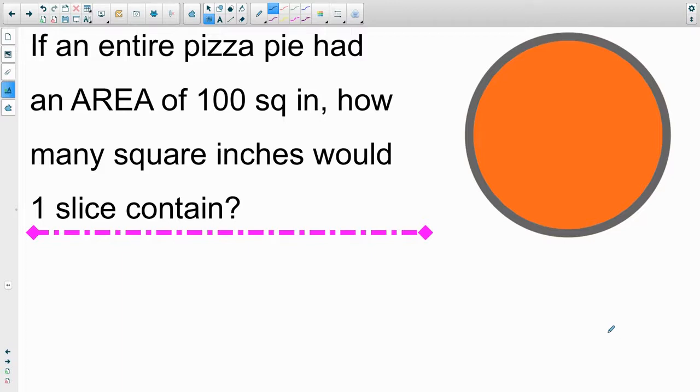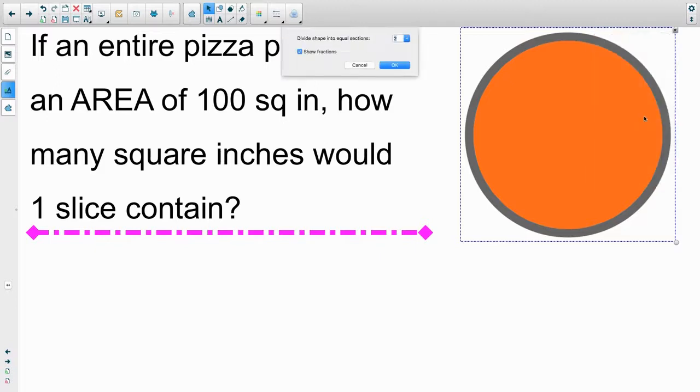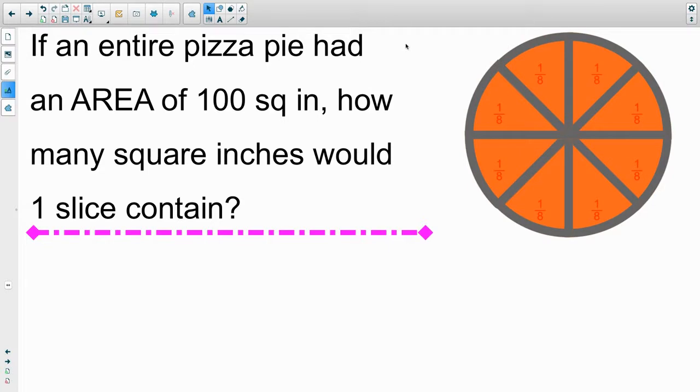So imagine that this whole pie, quite simply, not in terms of pi, so it's just straight up in units, 100 square units, just to make this a little bit simpler. How many square inches would you imagine that one slice would contain? Well, we do need to make an assumption here. And the assumption that I'm going to make before you think about this for a couple seconds is that this is a large pizza, and therefore we're cutting it into the most typical division of a pizza that is large, which is 8 slices. So I'll do that for you here, just so you can look at it. Go ahead, pause your video and think about that for a moment.